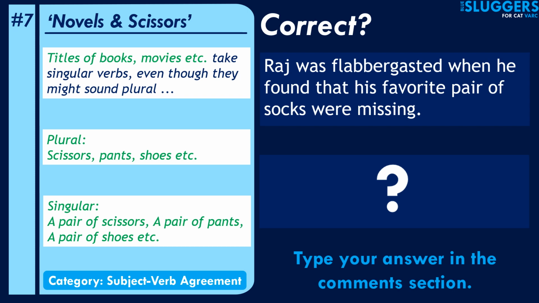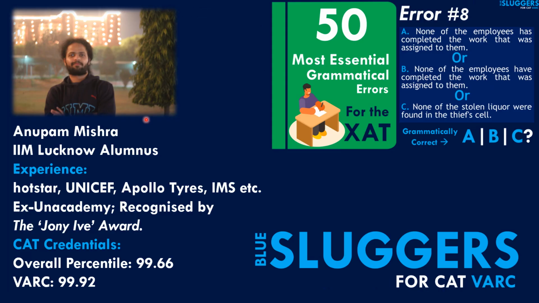Now a sentence for you to try. It says, Raj was flabbergasted when he found that his favorite pair of socks went missing. Let me know what you think, whether this sentence is correct or not. If you think it is not correct, let me know what should be the best way of rectifying this in the comment section.